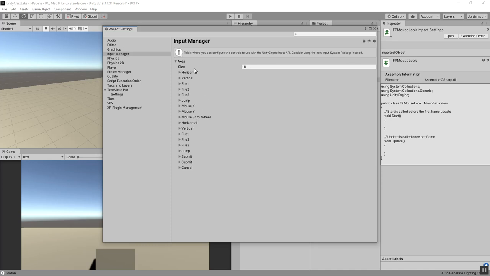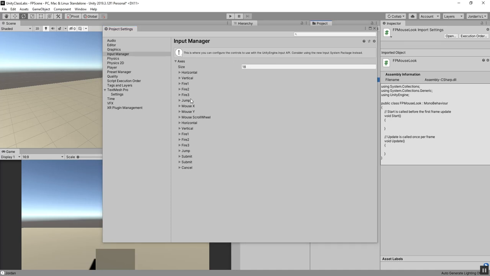I guess this axis system has kind of frustrated people in the past. So Unity's tried to simplify it by creating this new input manager system. This particular system allows you to duplicate control schemes quickly. So you could very easily create multiplayer support.